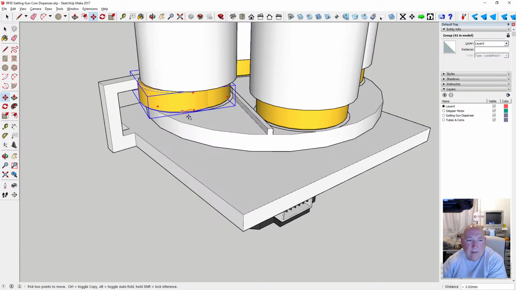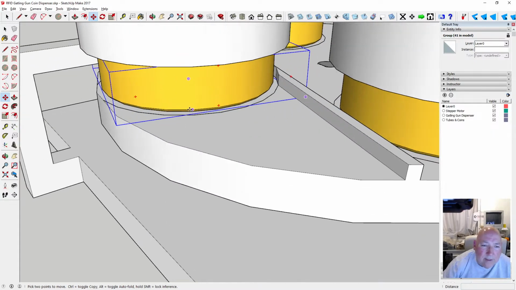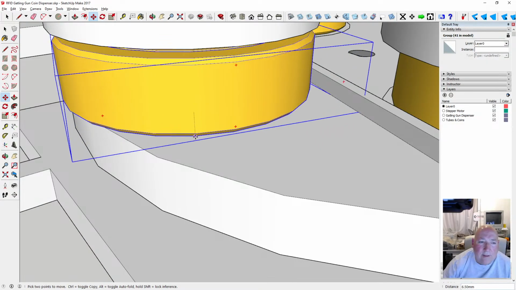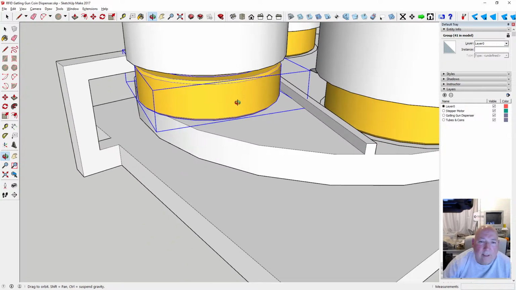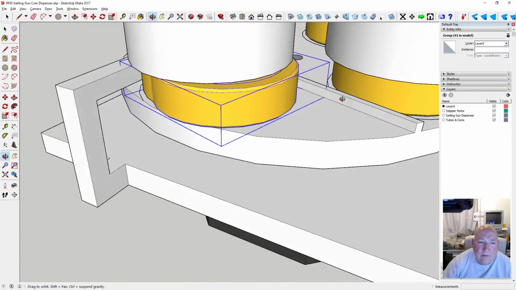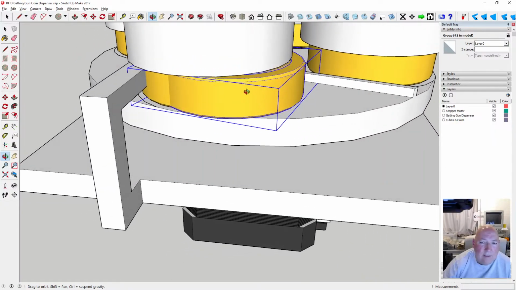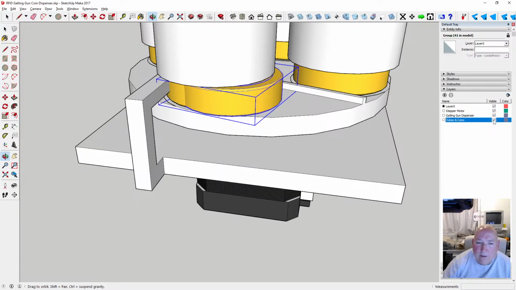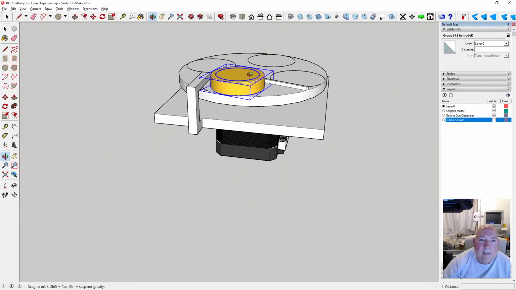So we need to keep it on the, oh, can't do that. No, can't do that. Need to keep it on the bottom bit, grab it by the bottom. I just move it out a little bit and try it. So yeah, sort of there, isn't it? What we could do is hide the tubes and have a look.